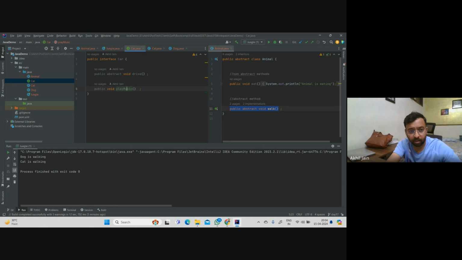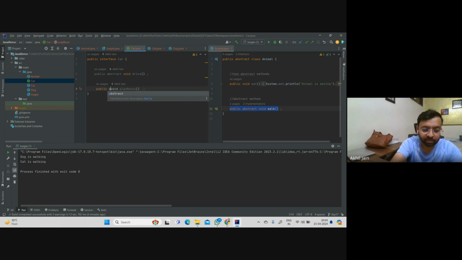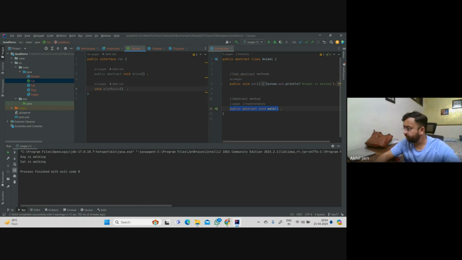And the second part is you do not even have to write the public keyword here, because all the abstract methods in the interface are public by nature. So even if you remove this public, this is the same as writing public abstract. If you write this or you just write this, both mean the same thing, because every method in the interface would be an abstract method, and its access modifier would be public.